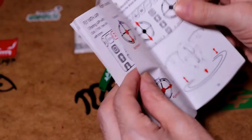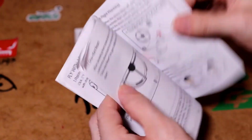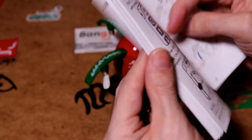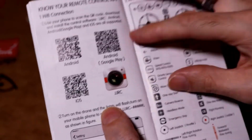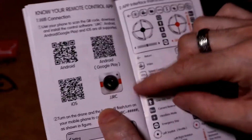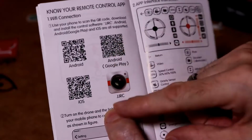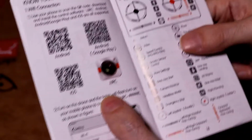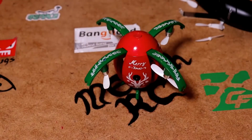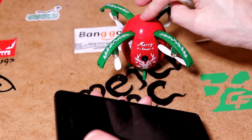But what I want to do is go to the back, because after all, it is a Wi-Fi quadcopter egg. It's kind of hard to get round to it because it's something different. You want to download the app that's called JJRC, or you can scan it. And once you've got the app installed, what you want to do is turn your egg on.